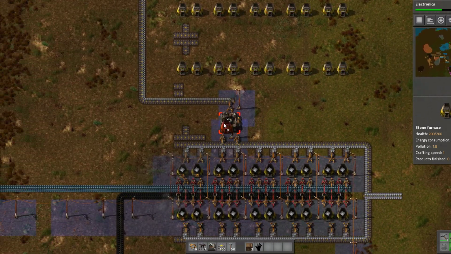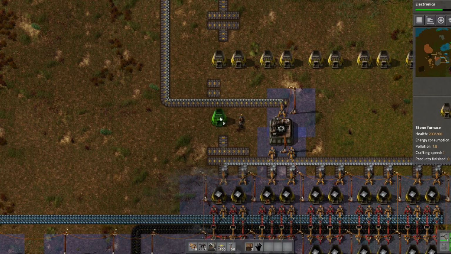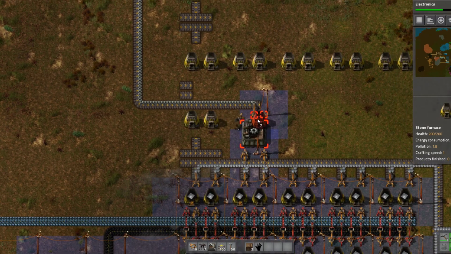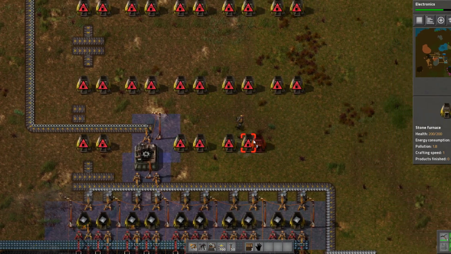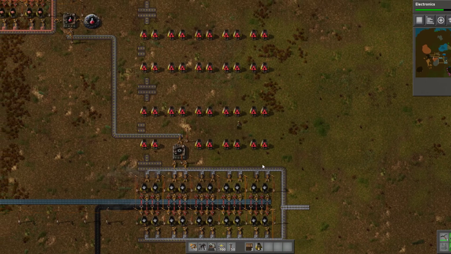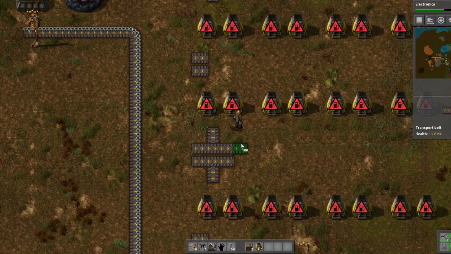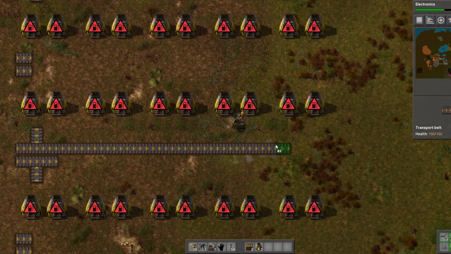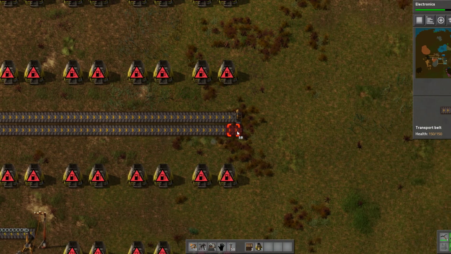Okay, and we got a thing in the way, but that's cool too. There we go. And we got loads of belts. I might just belt these up as well. The electronics is going to take a while with one lab.